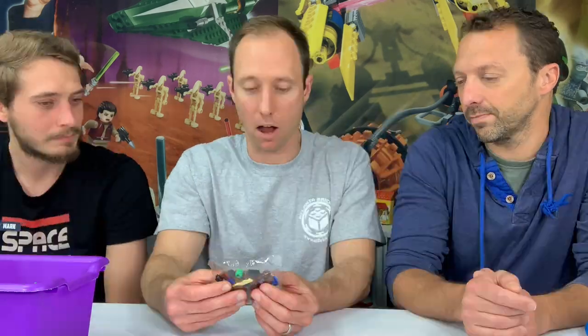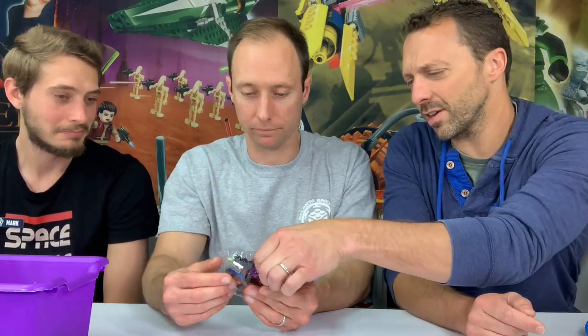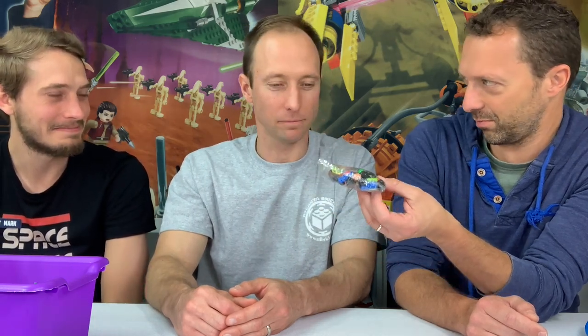That sand blue head only came in that one set, so it should be super rare — but it's 50 cents, and people have them in bulk on BrickLink, 50 or 100 at a time. It may have been on the Pick-a-Brick wall at some point, since it was in a classic/Creator set. That sand blue head color would match the heads used in basketball player figures — maybe they had tubs of extra unprinted heads and just released them. There's also a strange light yellow tile in there — very random.